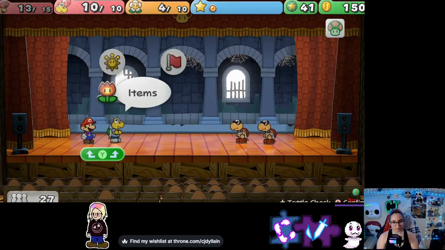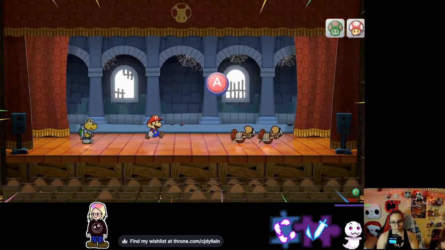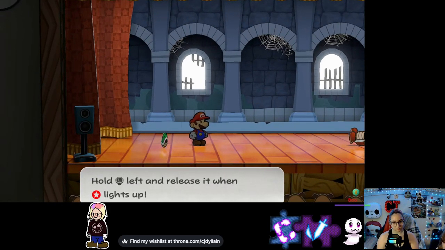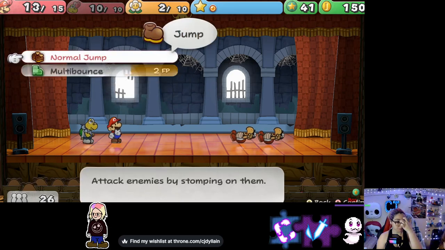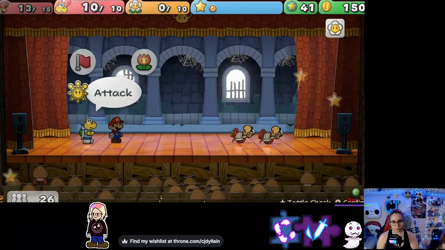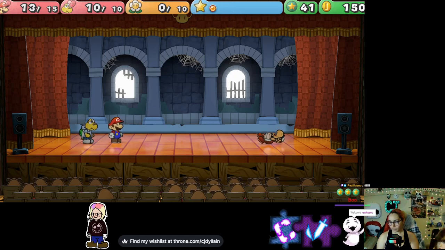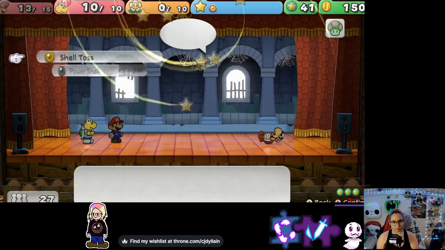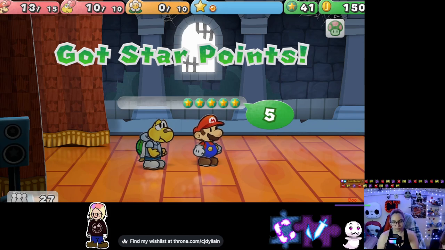Haha, I blocked. And jump and multi bounce. Still not quite good at that ability. Go. Real Kino. Good morning. We got star points.